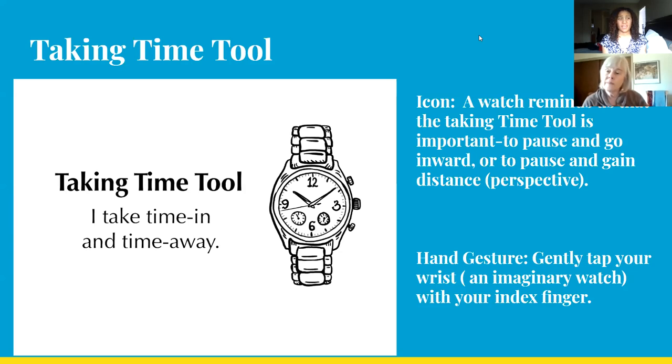Definitely. And I think that with all of our tools, it takes time. It's not something that tonight you'll be perfect at, or even tomorrow. But it takes those baby steps of us saying, I'm going to try to use this tool to the best of my ability. And I know I might fail, but at least I'm going to try. And I'm going to continue to work on these tools, especially the taking time tool.